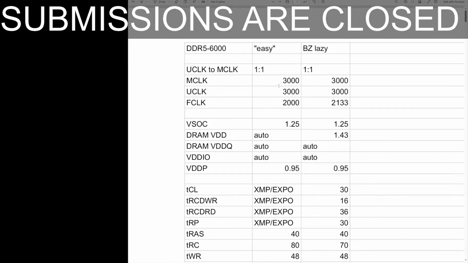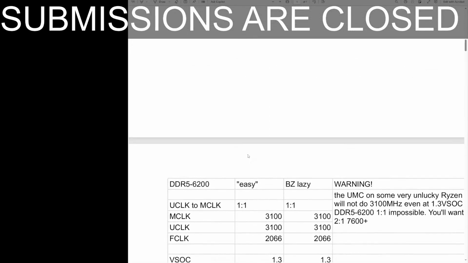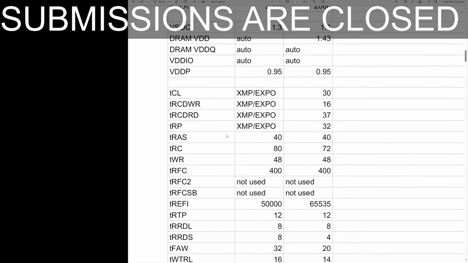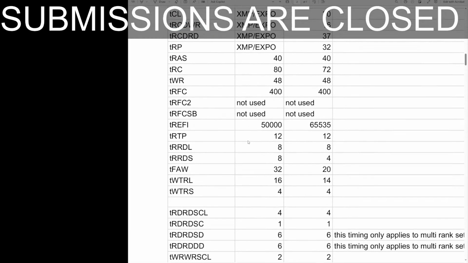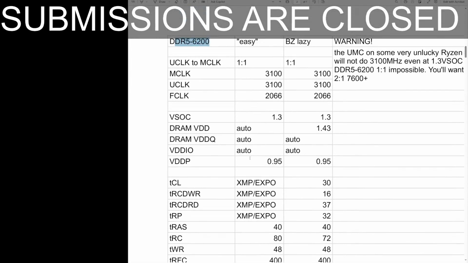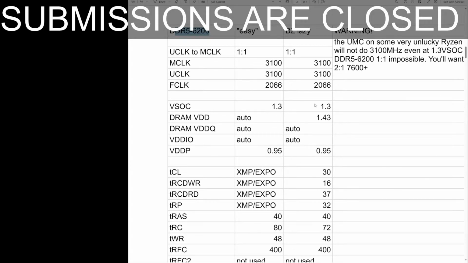I don't think there are any CPUs that for 6000 you would actually need more than 1.25. There are some absolute potatoes where you will need 1.25 for 6000, and then you're not running 6200 ever. But I think a lot of chips will do 6200 at 1.2 or less, and then there is a bunch of chips that won't. So 1.3 it is, because I can't know.